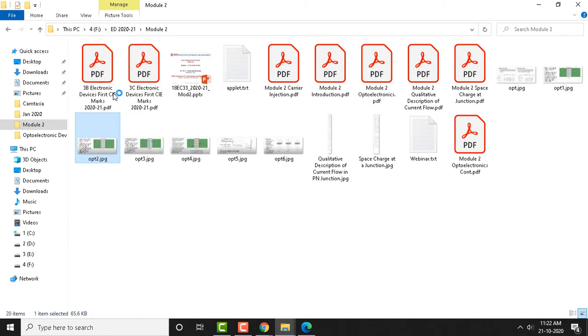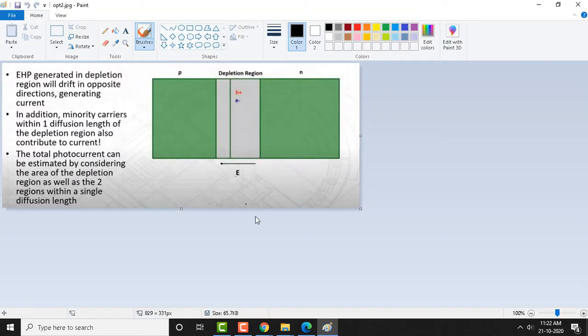Observe here what happens now to electron hole pairs when they are in the depletion region. Keep observing when light is made to fall on this depletion region. Now, what happens in this case? Let us assume that photons are made to fall only on the depletion region. Now, you can see that photons are interacting with the depletion region. This is the depletion region W.